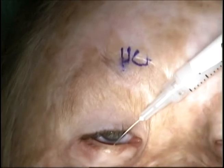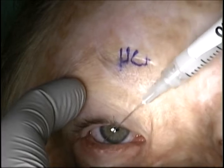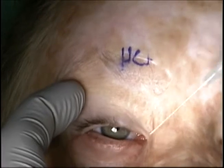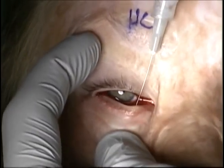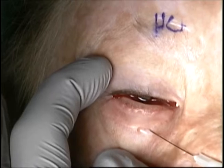It has been determined that the skin graft of the right lower eyelid has had an exuberant healing process. Therefore, a combination of triamcinolone 40 milligrams per milliliter and dexamethasone 10 milligrams per milliliter will be injected. I prefer to perform this transconjunctivally, as it is difficult to get the steroid directly under the skin, and if the injection is too superficial it can be visible due to the vehicle of the triamcinolone.